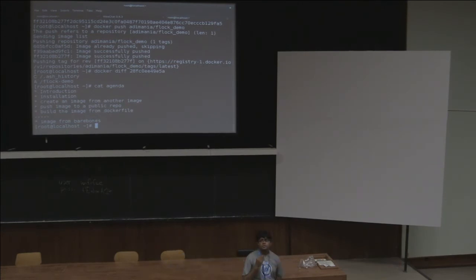Okay, anything else? I have a question. Yeah, please. Do you know how the IDs are generated? Is there some checksum or something like that? If we both pull the same container and touch the same file and commit it, will the image have the same ID, the same checksum, or is it some randomly generated stuff?